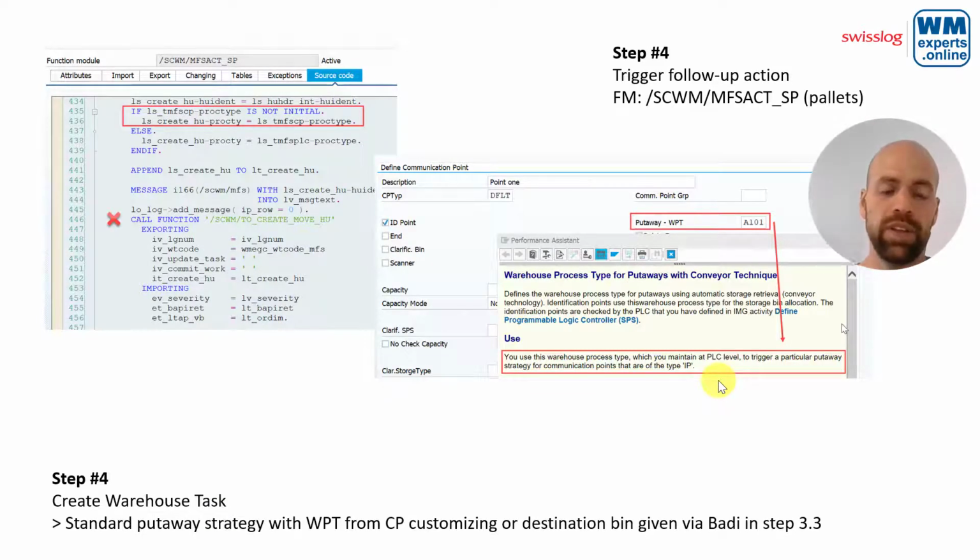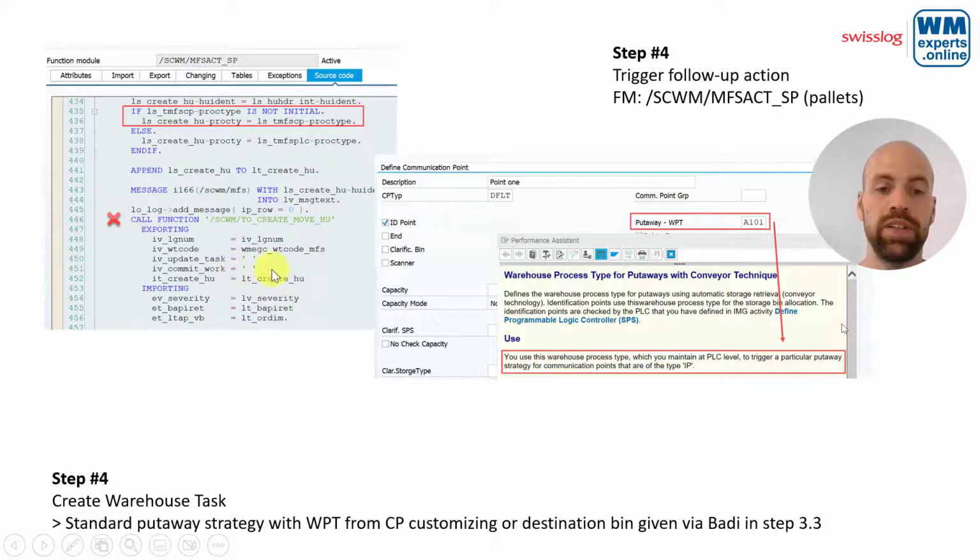And this, as I said before, can be based on the destination that we determined in the BAdI, or if we did not do anything in the BAdI, we just read the warehouse process type from the communication point customizing here, and this warehouse process type is written from the customizing into the ls create HU structure, and based on this structure, then standard function module SCMTO create move HU.